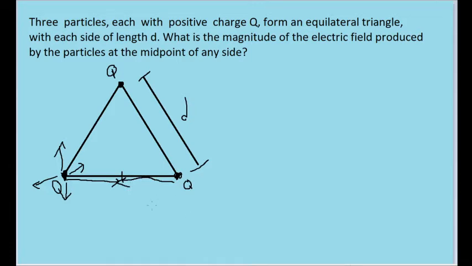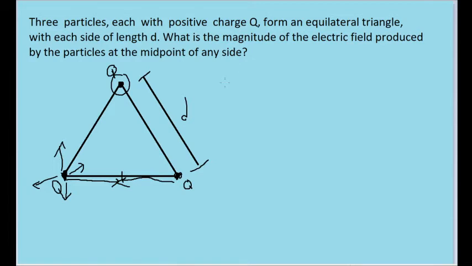Since all of the charges have the same charge magnitude, and since the charges on the left and the right-hand side of the triangle are equidistant from the midpoint, that means that their electric fields at the midpoint here are equal in magnitude, but opposite in direction, meaning they will effectively cancel each other out. Therefore, the net electric field at this point is due to nothing more than the single charge on the opposite side of the triangle, at the top of this diagram I've drawn here, meaning our calculations will work out quite smoothly.